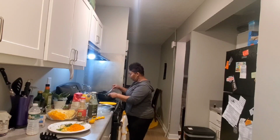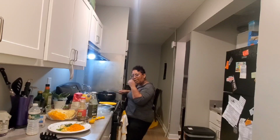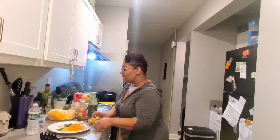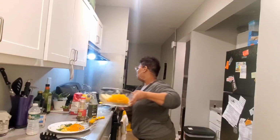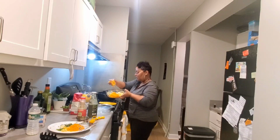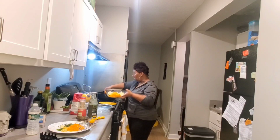All right, so I can see, because it's steaming just a little bit, and you can smell it. That's how the old people knew what they were doing in the kitchen. They smell everything. So it's ready for the cheeses, and I'm going to leave some of this for the top.